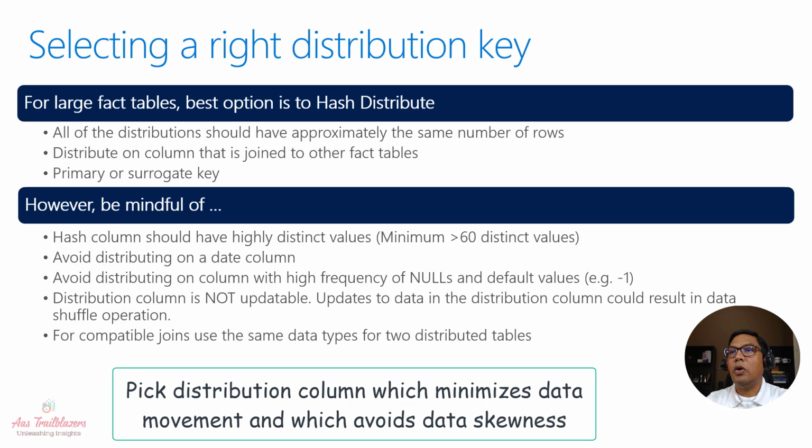The key column, or the value of the column, is important to do the join. However, also important is the data type of this column. So on both sides, it should be the same data type. If on one side it is int and on the other side it is big int, that's not a compatible join. In that case, you have to make it the same data type. Either make it big int on both sides or int on both sides.